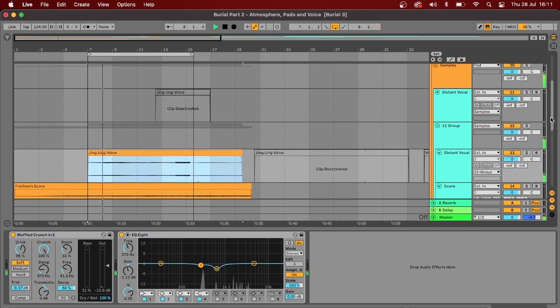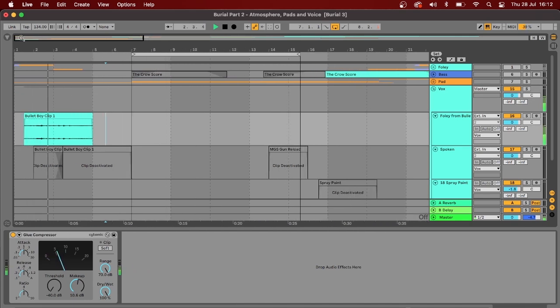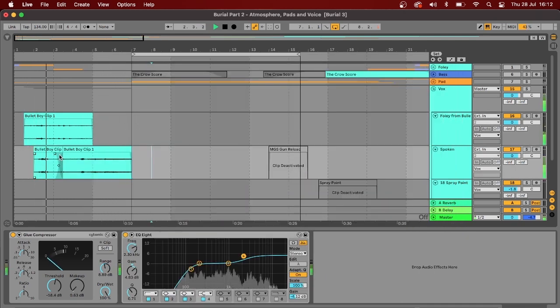Good stuff. So now let's move on to a clip from a film. He uses a lot of clips from the film Bullet Boy. He didn't use this exact clip, but I'm going to use it because it sounds cool. This is Meryl reloading her gun from Metal Gear Solid.